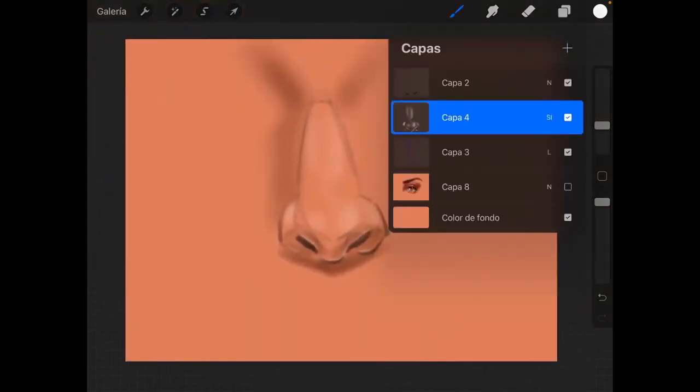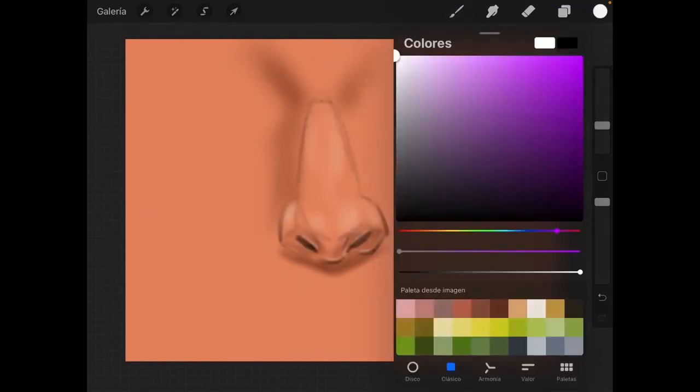Okay, so if I cancel, there we can see some nose shape, but what I'm missing is this.